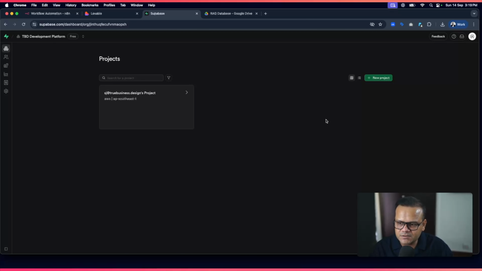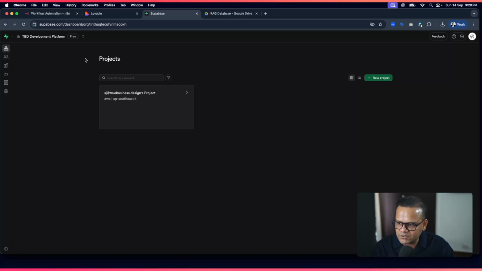Before you upload the data, we just saw about the company and the services and the contact information and stuff. What we have to do is first create a vector database, so that's where it will insert all the data in rows and columns and coordinates as per the vectors and things like that. So go ahead, open Supabase. If you haven't already, please create an account, and this is how it will look like.